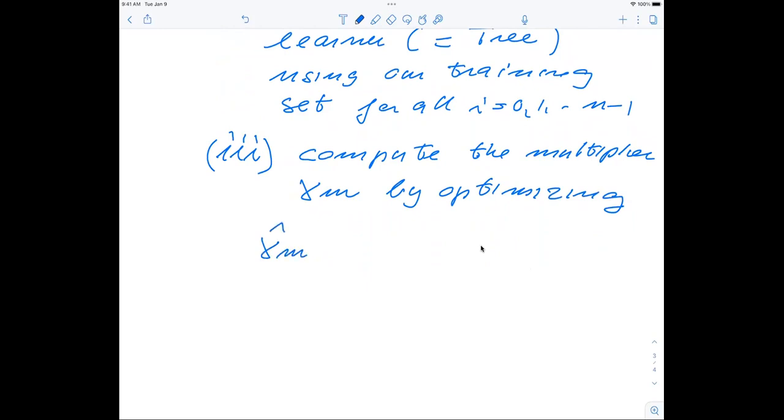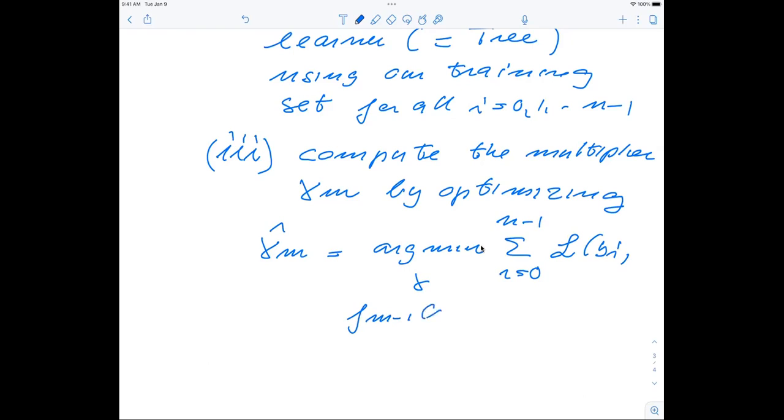This is the optimal for that specific iteration, and that's an argmin over gamma, and then we have a sum over all the contributions to the final cost function, which is now given in terms of y_i. And then I have my function in here, the argument f_{m-1}(x_i), plus this gamma R_m of x_i.